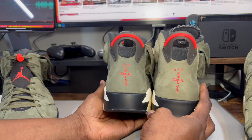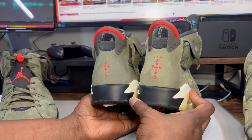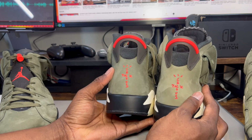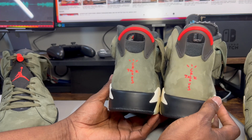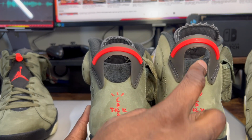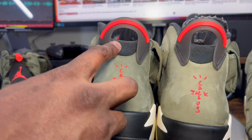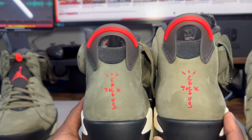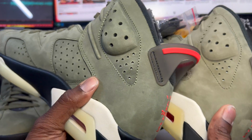Positioned very similarly. You can definitely see from this back view the slight color difference in the nubuck, but the texture is exactly the same. You see the same type of movement and transitionary nubuck there. Another slight difference I'm seeing is that this little ankle collar part right here is definitely more puffy and padded than on the authentic. It sticks out a little bit, protrudes a little bit on the rep, and you see even on this other shoe, you see the same thing going on with that ankle bubble.